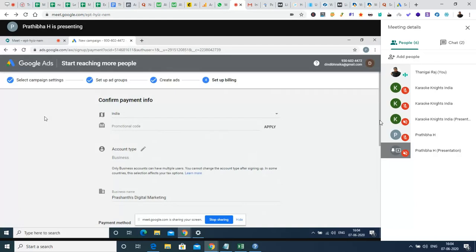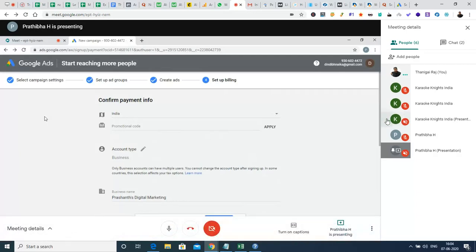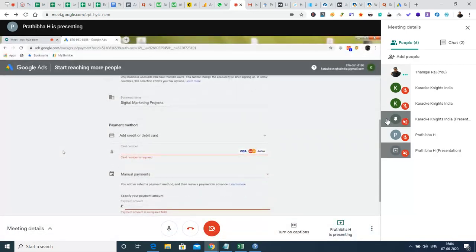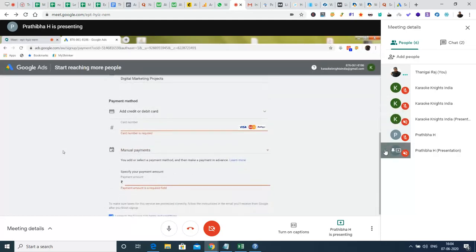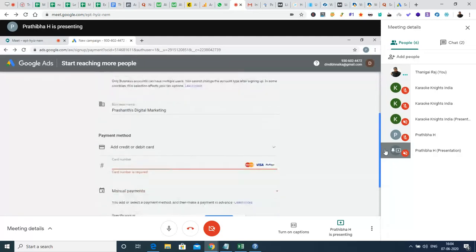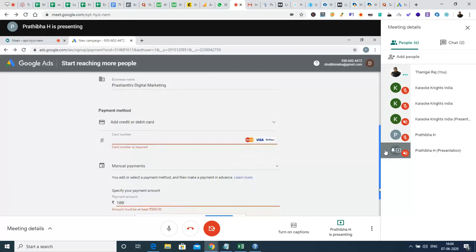Okay. Scroll a bit down. Scroll a bit down. Okay, hold on. So here there is manual payments, right? Let us choose automatic payments.